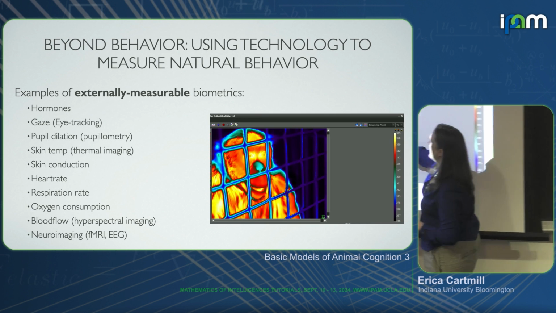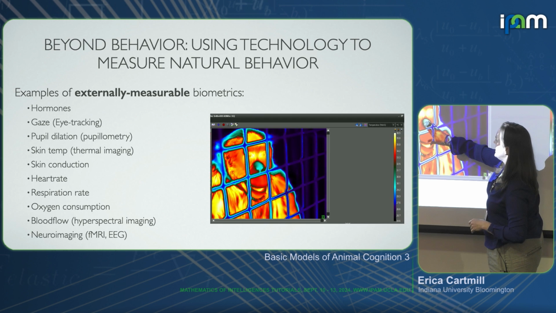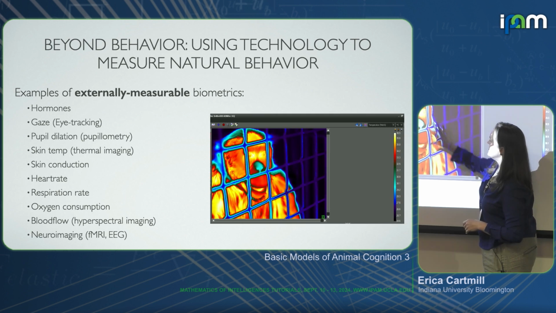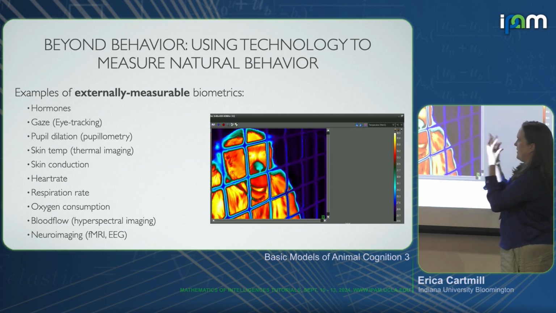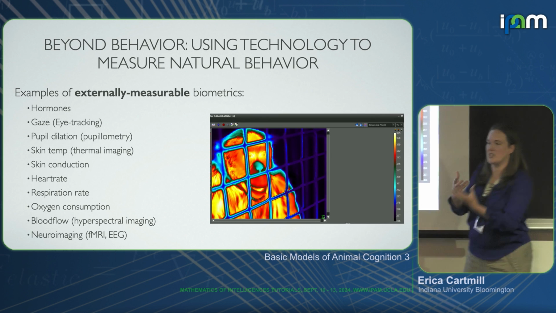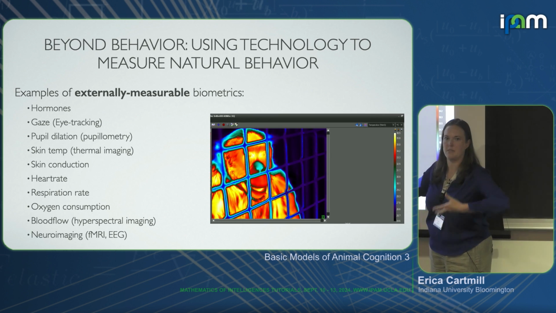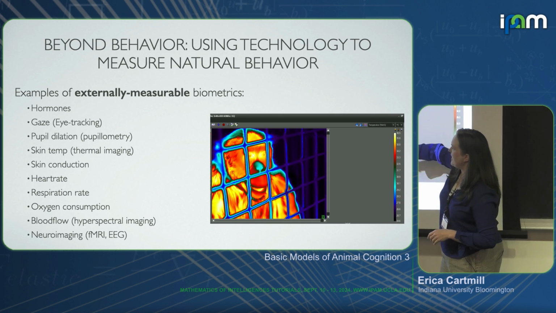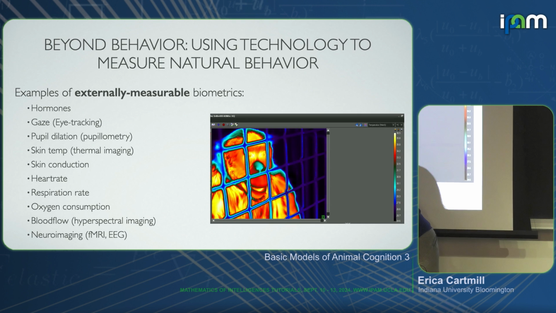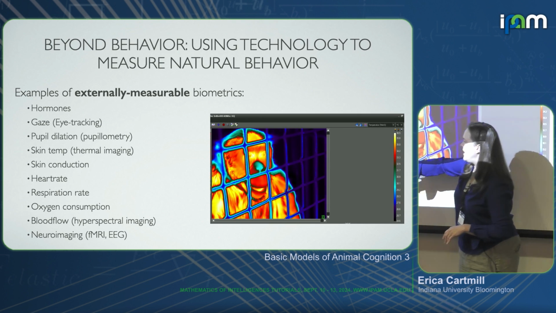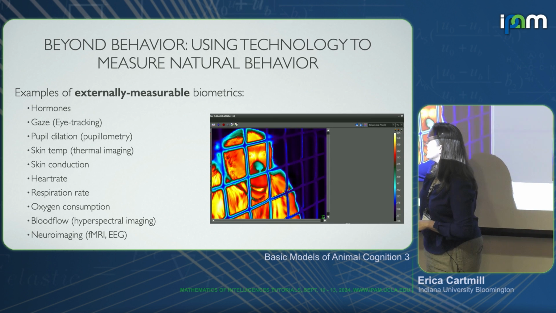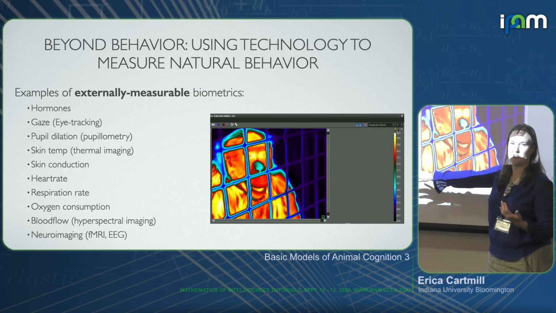This is a thermal camera, and what we're looking at is nasal temperature. What you see here is his nose is getting colder as he's watching, which indicates that the blood is being drawn in from extremities, which is a sign of arousal. So you can measure changes in blood flow by looking at external skin temperature changes. You can also do this with hyperspectral imaging. One of our past colleagues at UCLA, Mike Alfaro, is using that in fish, which is really cool.